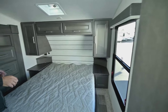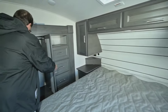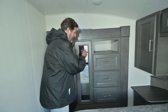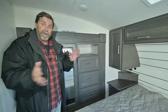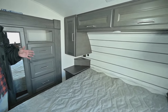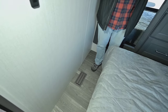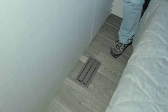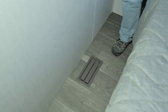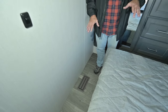Up here in the bedroom, it's really light and very open. It's got a slide for the wardrobe, so the wardrobe goes out and you've got hanging storage, shelving, and drawers. The bed stays put, so it's easy to get around and in and out. One last thing I want to point out: look at this heat duct. People complain about floor heat because dirt goes into the ductwork, but with this one, heat can come out while dirt doesn't go in because they have a new kind of cover. That's one of many new innovations on this coach.